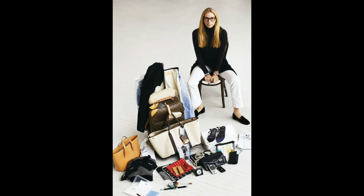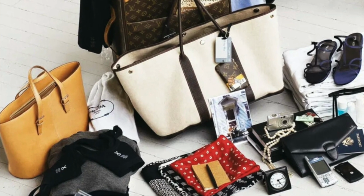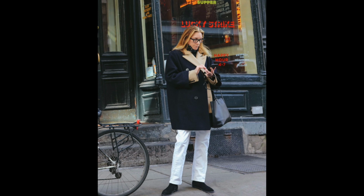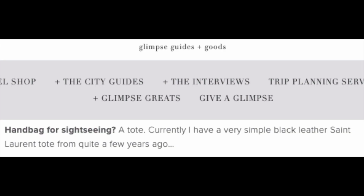Now, honestly, I could have picked this other tote here. I honestly had no idea what this tote bag was. I only knew this was the Garden Party because I've been looking at the Garden Party. If you know what this tote is, please let me know in the comments. However, I have seen her wear this other tote bag and it almost doesn't even matter, right? Because it's a brandless tote, and she's been seen wearing this bag quite often. In an interview, she talked about this bag in passing, like, I just bought it. It is actually this bag.